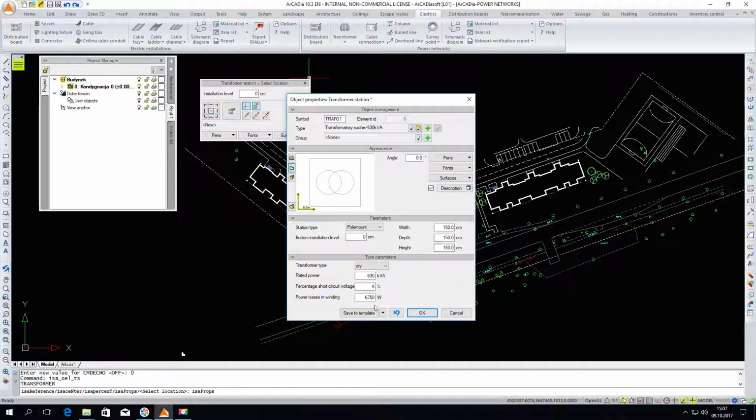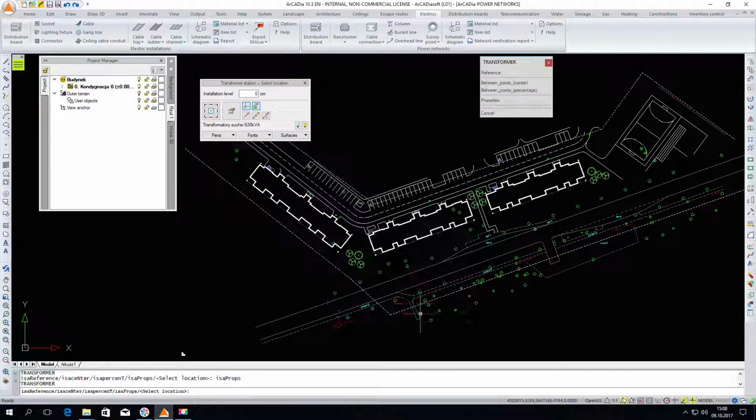After selection, the parameters are automatically added according to the manufacturer's catalogs. I click OK and locate the transformer in our view.